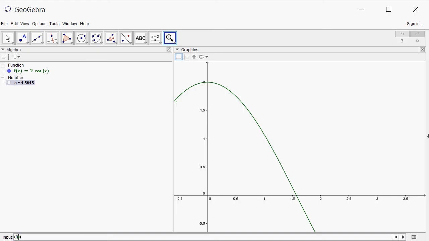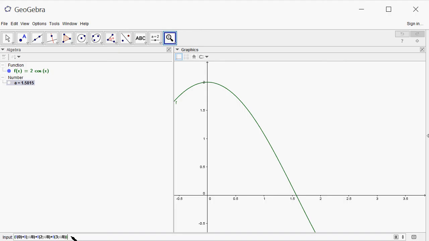So we're going to start with 0. So f of 0 plus f of pi over 8 plus f of 2 pi over 8 plus f of 3 pi over 8. And that's it, because we have 4 heights.